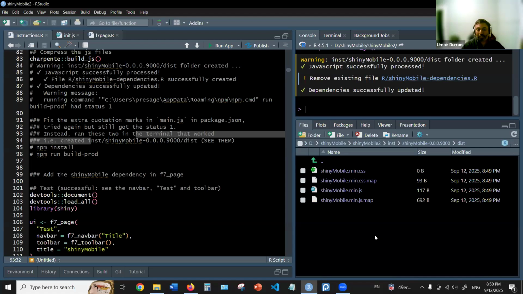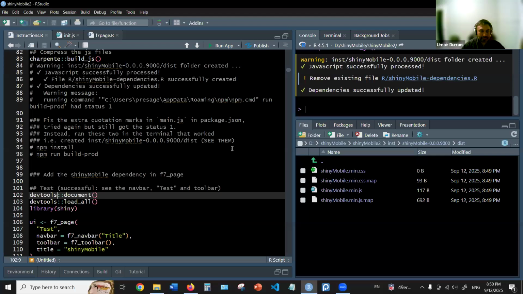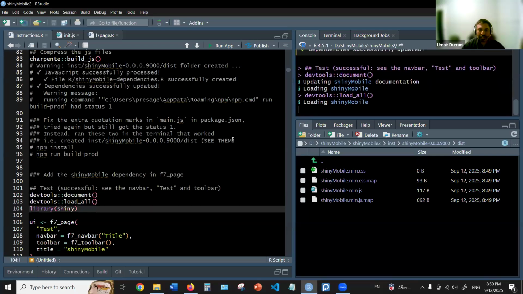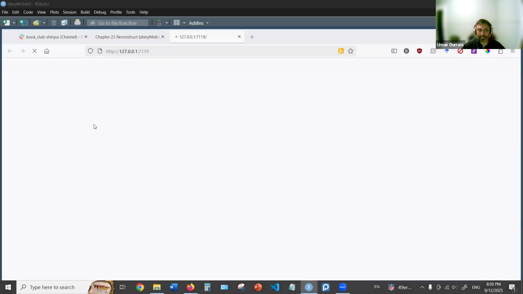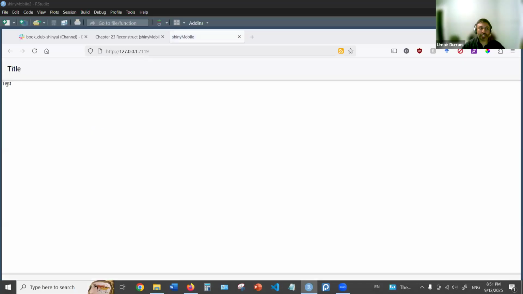So with this, we are now ready to use these JS and CSS, and the app should be initialized. Although we did not do any change in the package, we still need to load the package, and then we are ready to test our app. And now, fingers crossed, we should see test. Great. We now see the title. Yeah, we see the title, we see our content that we provided, and we also see, although it's very small right now, this toolbar at the bottom.